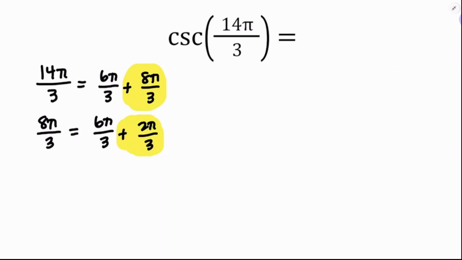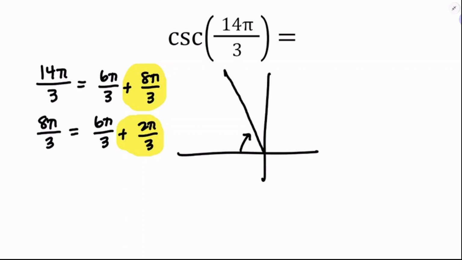That's the one I'm going to draw. So 2 pi over 3 is short of pi by pi over 3, so I'm going to go back up by 60 degrees. That one was a pretty bad right triangle, but it'll do, right? It's not about the exactness of it. The short leg's a half, the long leg is root 3 over 2. Check to see what should be negative. That's going to be the half.